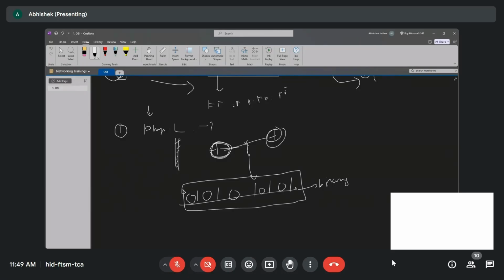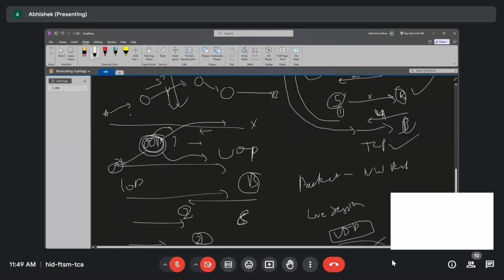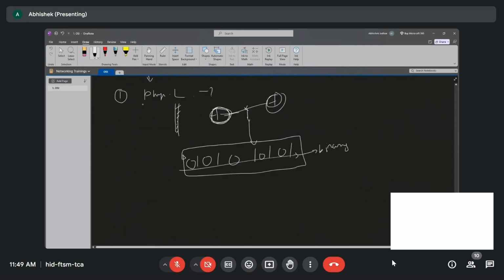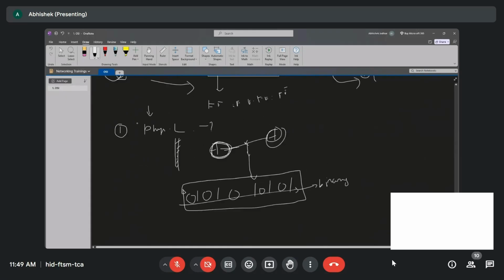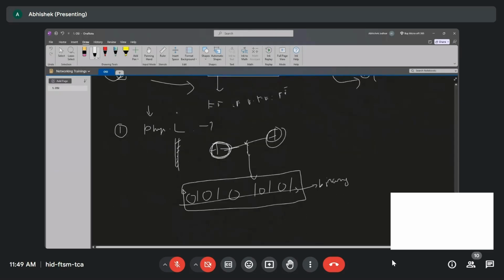This binary data, once it goes, so we were talking about email, right? So you drafted an email. Once you draft an email, the next job, the final job from your computer. You drafted the email, you sent it, you clicked send. All these things were done within your network only, within your home router only. All these details were done.